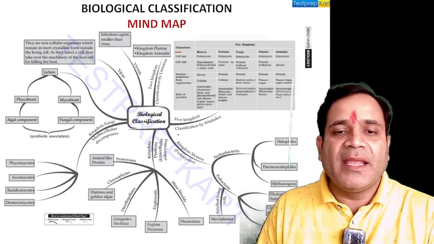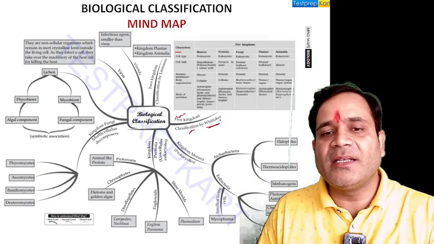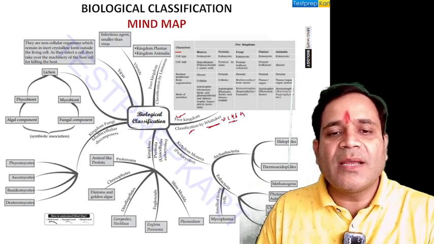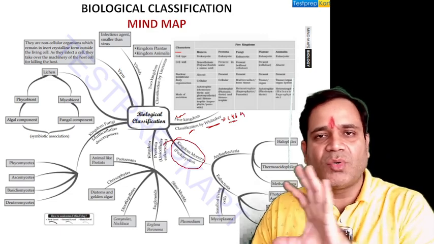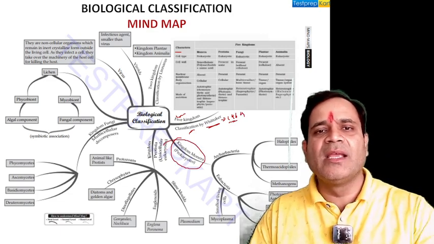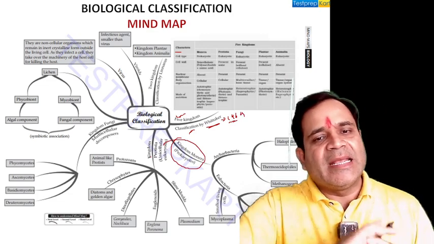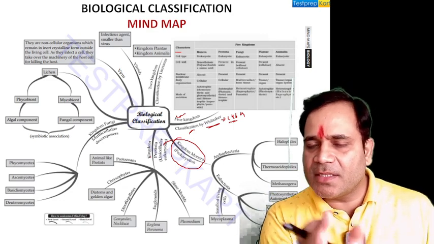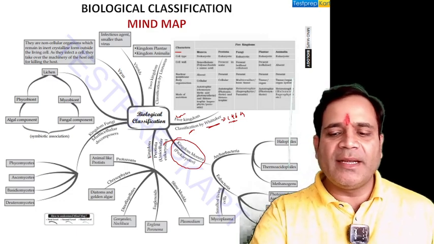Now see, here after knowing about this five kingdom classification which was given by R.H. Whittaker in the year 1969, this one is clear. Now it's time to know about the kingdom Monera, some short details, my dear. I'm not going into more detail because when I go through the lectures part-wise, then we will go into detail. Here only the mind map, the things that are given here, are very important to know. Okay, let's see.